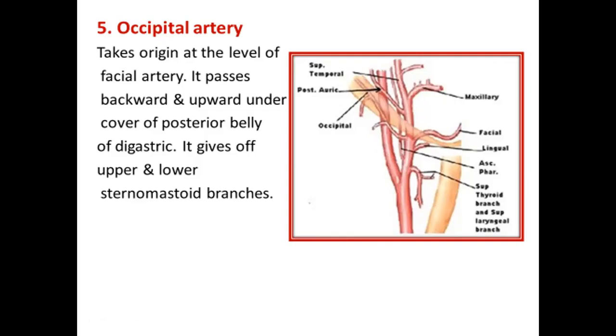The contents of the carotid triangle are the bifurcation of the common carotid artery, then the internal jugular vein, vagus nerve, ansa cervicalis, accessory nerve, sympathetic chain, jugulodigastric and jugulo-omohyoid lymph nodes, and 5 branches of the external carotid artery. The 5 branches of the external carotid artery arising within the carotid triangle are the ascending pharyngeal artery, superior thyroid artery, lingual artery, facial artery, and posteriorly the occipital artery.